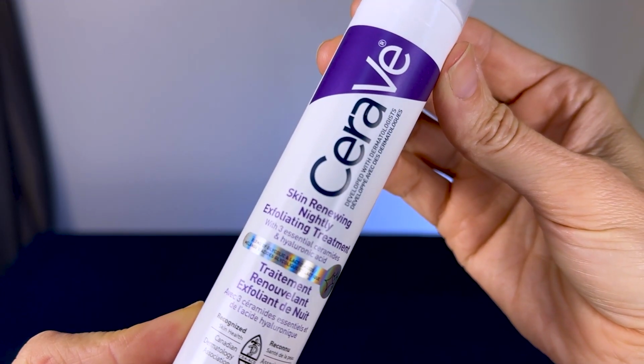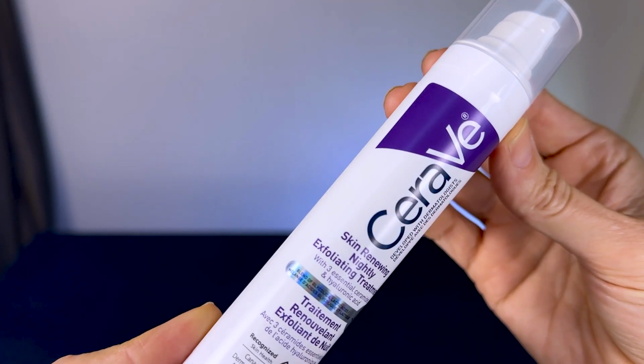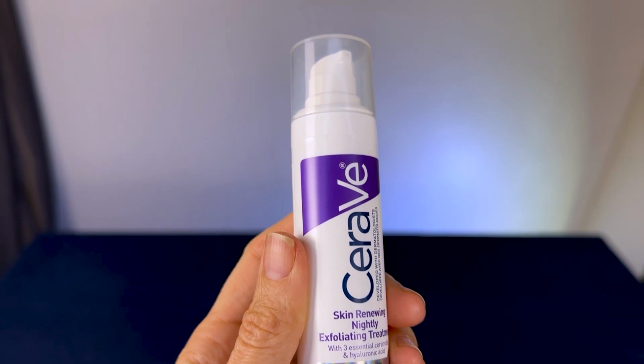The active ingredients in this are glycolic acid, lactic acid, and ceramides. And the ceramides it uses are found naturally in the skin already, so just really helps maintain your skin's barrier and keeps moisture inside. Since I started using this treatment, I've just found that my skin feels a little brighter. And I'm already using the Cerave moisturizers anyhow, so it just fits right in with my nightly routine.